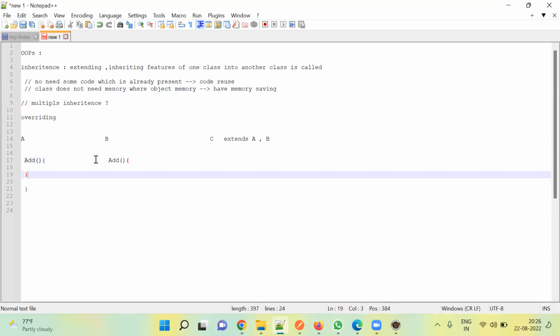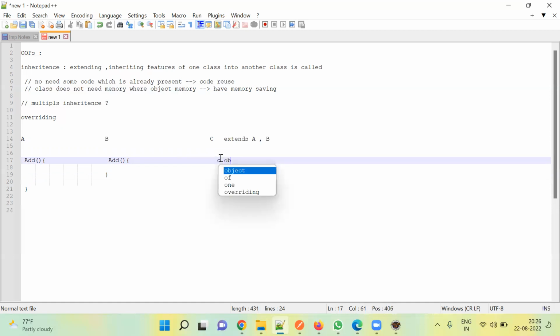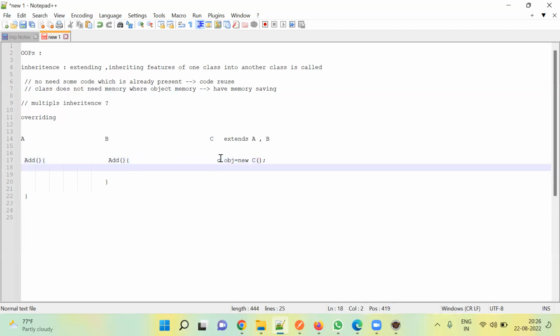Now you have created an object. Technically, why it is not possible, I will tell you. You have created an object for the C class here: C object equals new C class. As per the functional requirement, you have to call object dot add method.